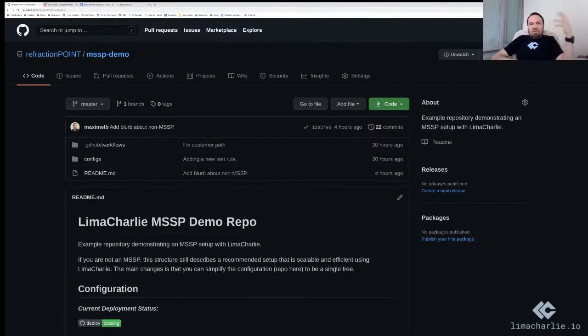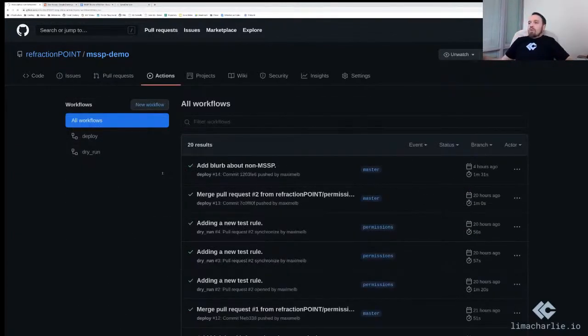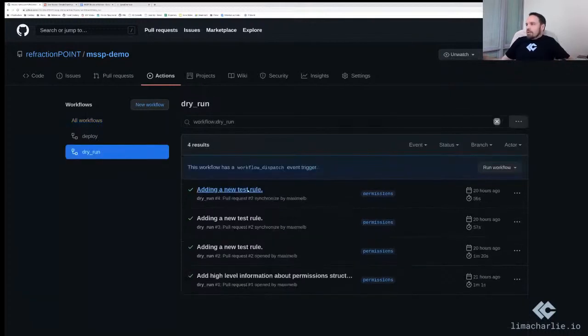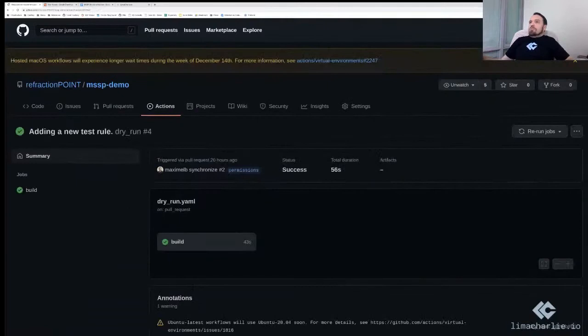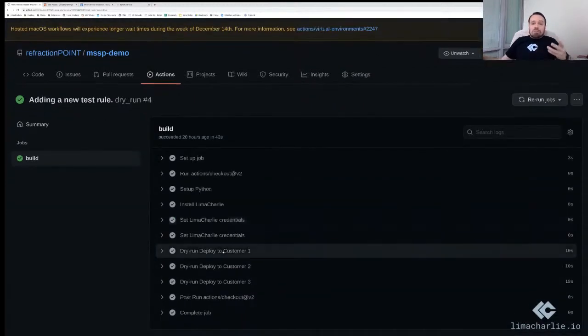Here's the beauty of this: now that I have this in a repo and I have these workflows configured, let's look at a pull request adding a new test rule that I ran earlier. So if we go into it and start expanding, here we're saying, show me what happened during this pull request, the automation that we did.